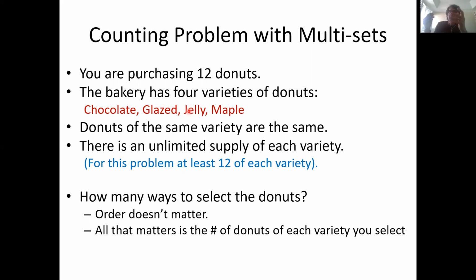Okay, in this way. It is not exactly like our Mississippi example. In fact, it's not at all. In Mississippi, you had fixed budgets for every letter type. If you think of letters as denoting donuts, then it's as if you had a fixed budget for every donut. And in particular, the sum is also fixed, right? But in the Mississippi case, the ordering mattered. Here, the ordering does not matter. It doesn't matter whether you choose your 6 chocolate donuts first and 2 of each glazed, jelly, maple second, or first choose glazed, jelly, maple and then 6 chocolate. These are identical choices. So it's sort of the exact flip. The multiplicities matter, not the order. In the Mississippi case, multiplicities were fixed. The internal ordering is what mattered.